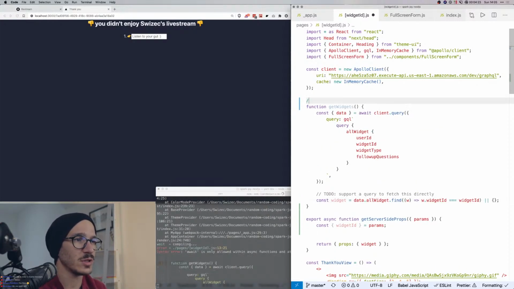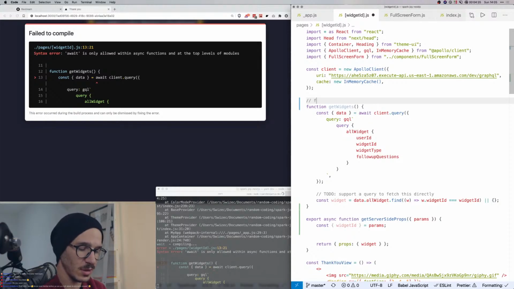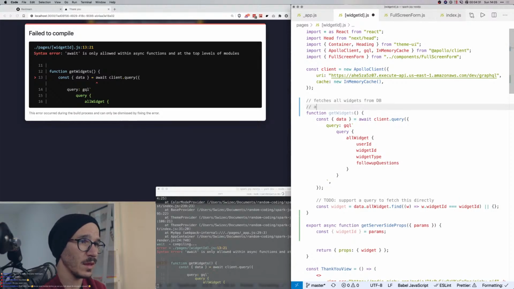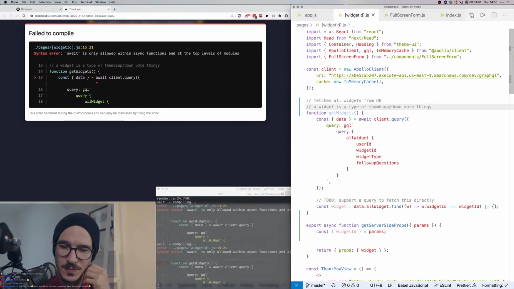So getWidgets is a function that fetches all widgets from the DB. A widget is one of these thumbs up, thumbs down, vote thingies.